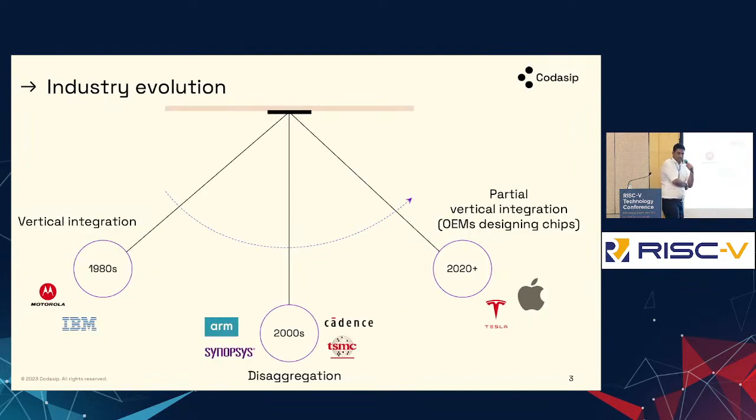Before we go into the actual solution, let's look at what's happening in the market, right? If you go back to the 1980s, you had companies like IBM, which were completely vertically integrated. So they did their own processors, they taped them out, they did the boards, they did the total solution, end to end, right? Then the market changed. In the early 2000s, you had companies which were doing domain-specific stuff. So you had people like Synopsys who were doing IPs, but also EDA tools. You had companies like ARM, Imagination, doing just the IPs, so processor IPs. You had the fab guys like TSMC doing their own fabrication. So you kind of got it disintegrated over here, right? Everyone was doing their own niche little thing. That did add some significant value.